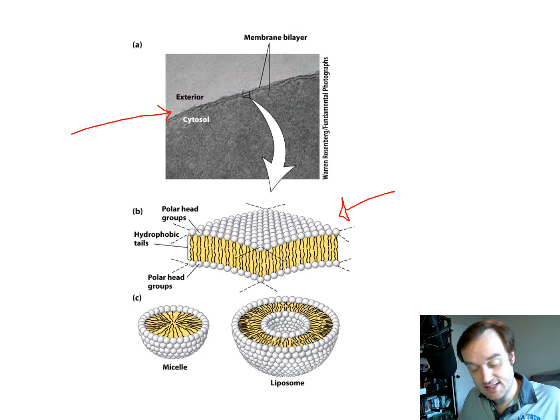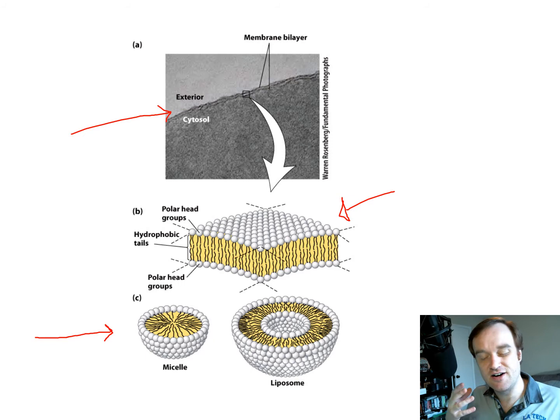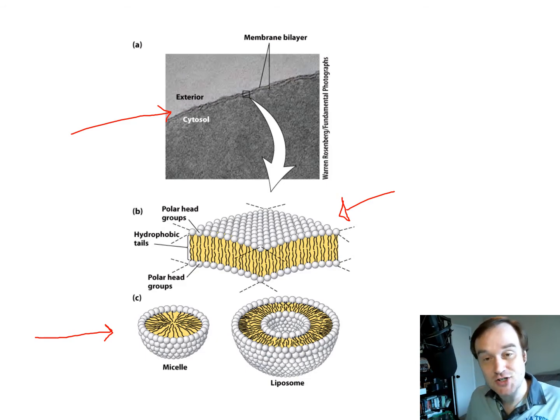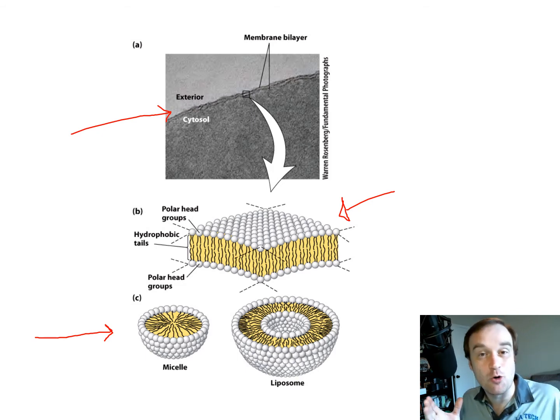One is a micelle, and this is where it's only a single layer, so it's a phospholipid single layer, and this usually occurs when you have fatty acids that have shorter tail groups, hydrophobic groups. And so you see this when you're doing the dishes and you put dish soap in there, you have like an oily pan and you see those oil bubbles. Those are micelles, and you don't see them a ton in biology because mostly you see phospholipid bilayers.